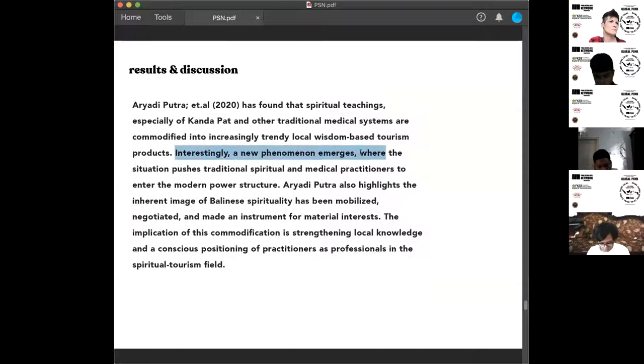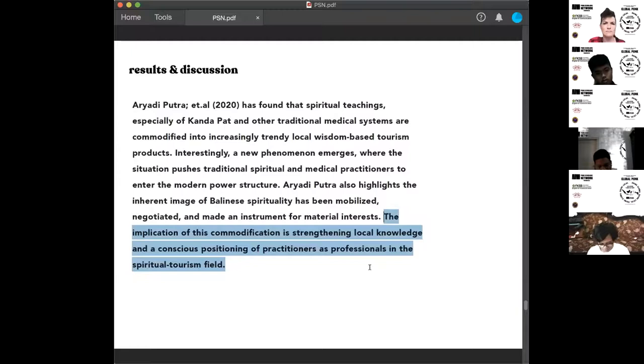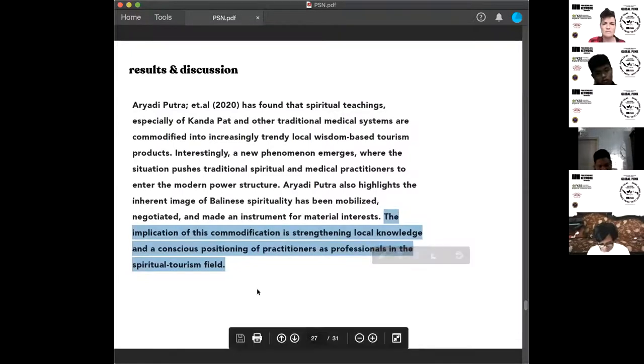Interestingly, a new phenomenon emerged where the situation pushes traditional spiritual and medical practitioners to enter the modern power structure. Ariyadi Putra also highlights that the inherent image of Balinese spirituality has been mobilized, negotiated, and made an instrument for material interests. The implication of this commodification is strengthening local knowledge and a conscious positioning of practitioners as professionals in the spiritual tourism field.